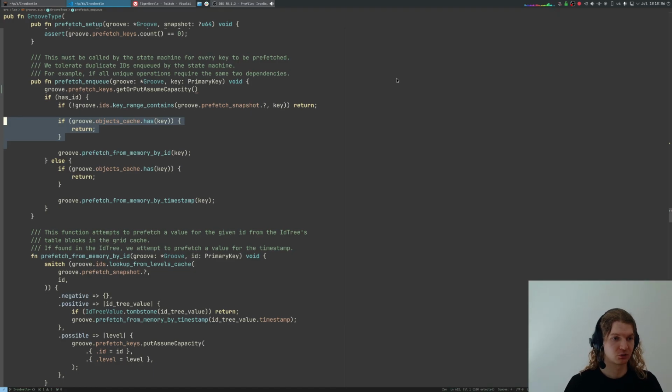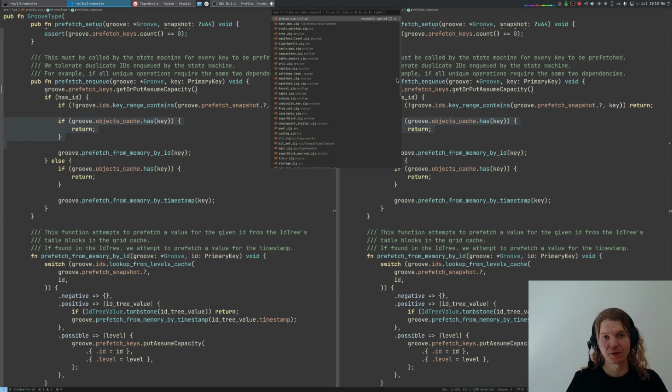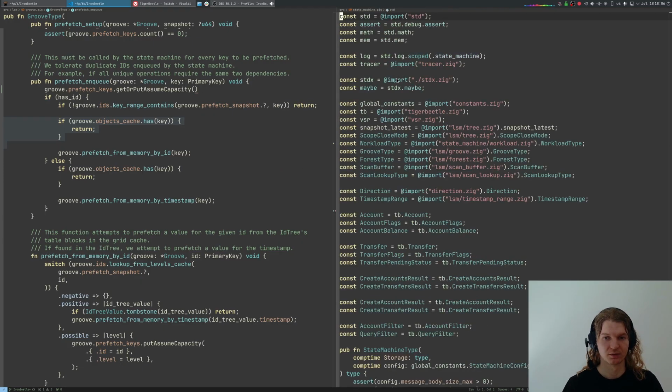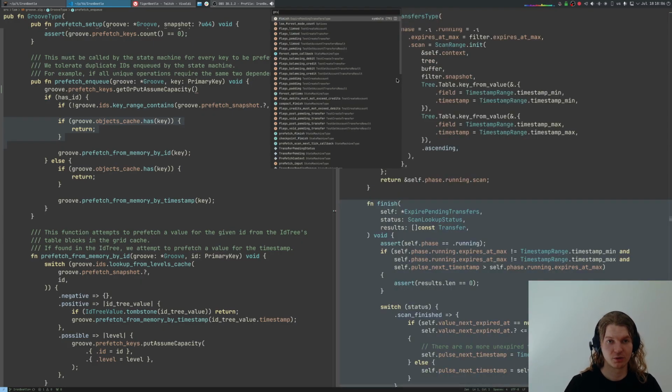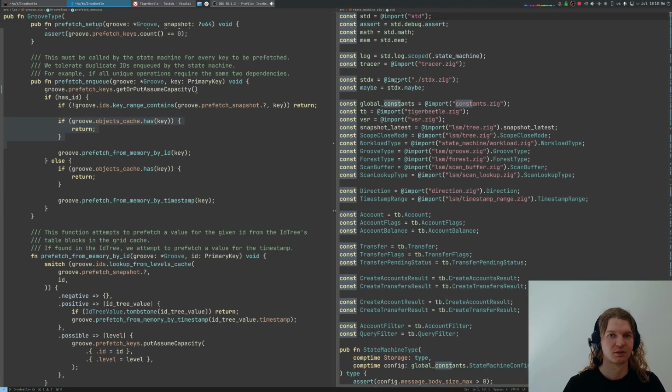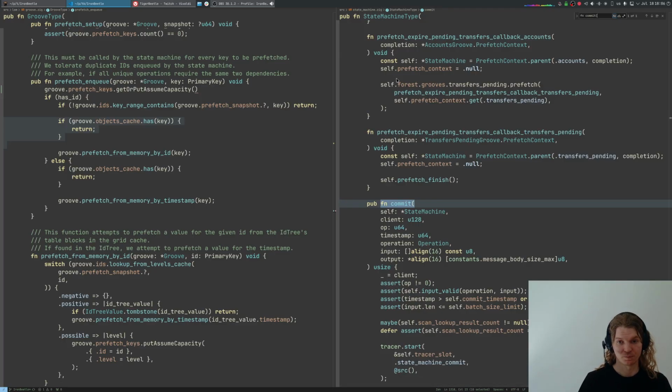So to quickly recap, everything is driven from the state machine. And the main thing which actually does execution of transactions is the commit function.